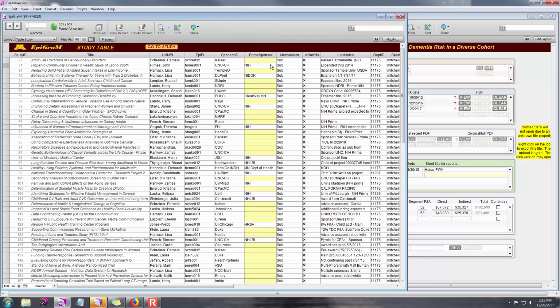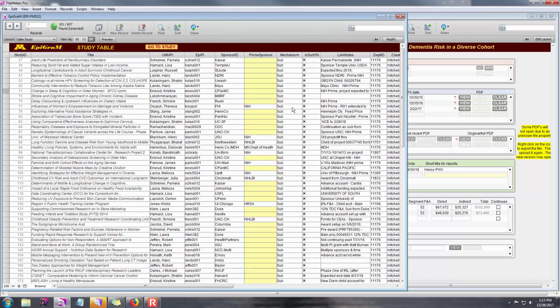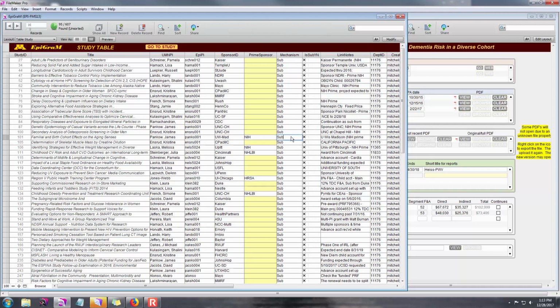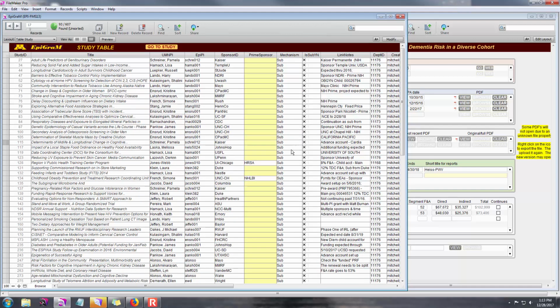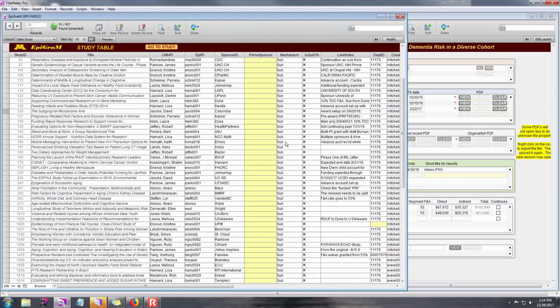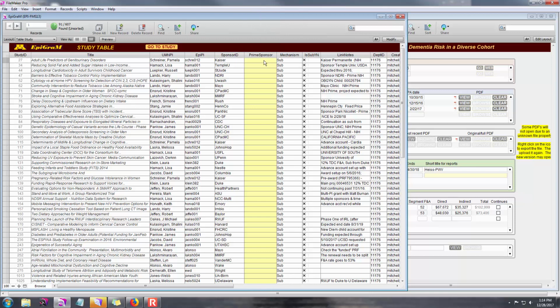Oops. So there are a bunch of them that should have a prime that apparently do not. I'm going to get rid of the ones that do have their prime sponsor already identified. And then I'm going to show you a slightly more advanced way of doing this. All right, hold on just a second. I need to fix.